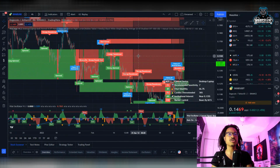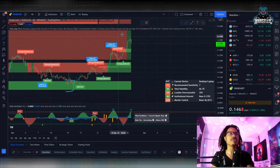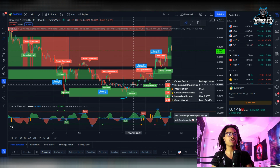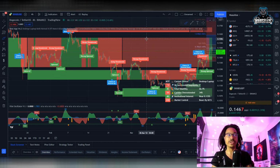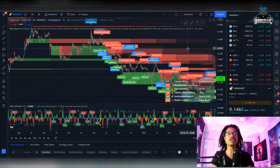But I don't believe Dogecoin's going to hit 11 cents, because you can see Dogecoin just has so much demand. All these green areas are heavy demand areas, high demand there. We have high demand here, high demand there. So Dogecoin is pretty much not going to reach any of those low demand areas, because we just have such high demand for Dogecoin. So right now I want to show us a few other things for Doge.